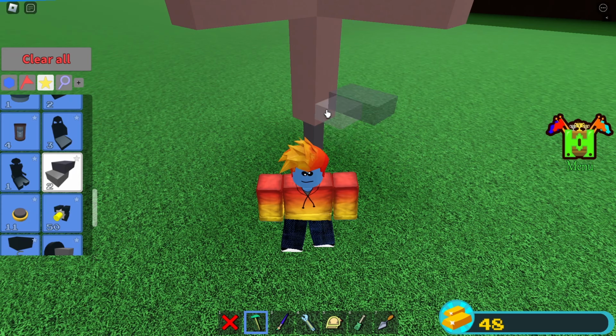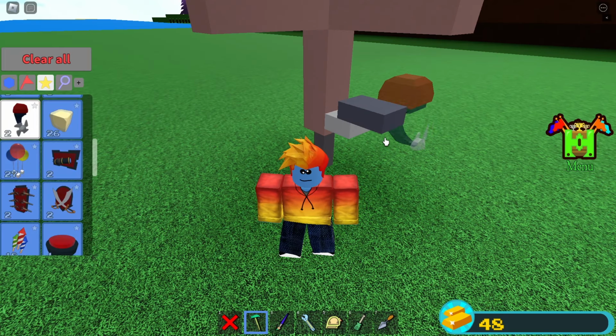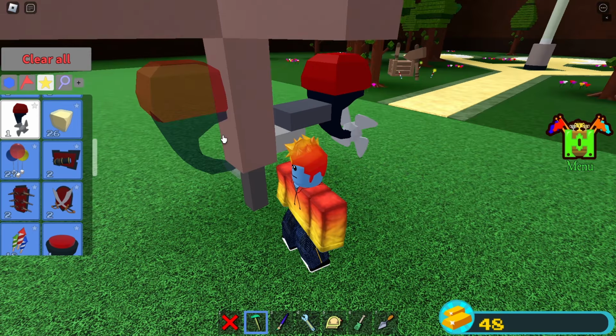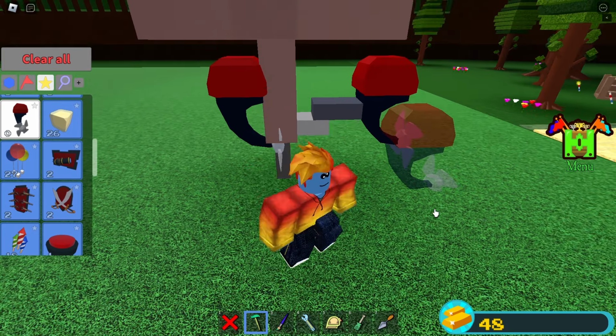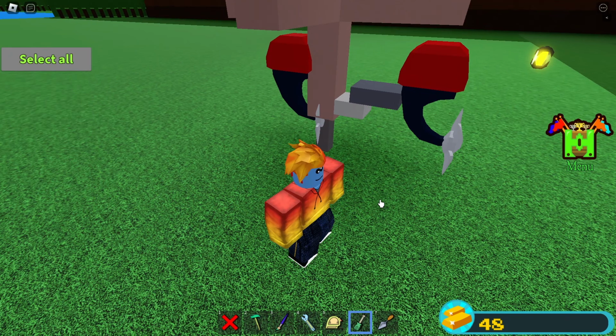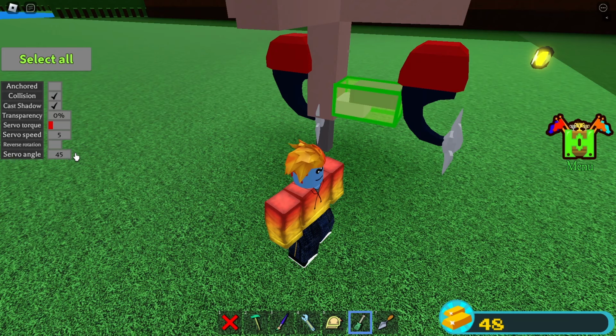Now at the bottom we are going to place a servo down here like this, and we're going to place a boat motor upon the servo just like this. You're going to place another boat motor on the opposite side, and it should be on the same level as the previous motor. Equip your screwdriver tool, select the servo, and set its angle to 5. And you're most likely going to need to turn on reverse rotation.